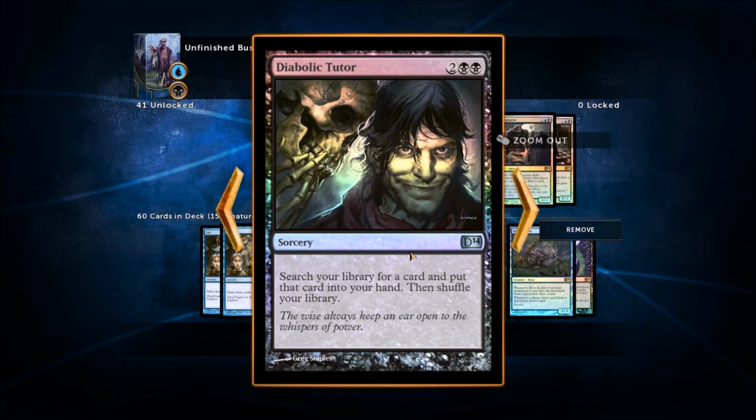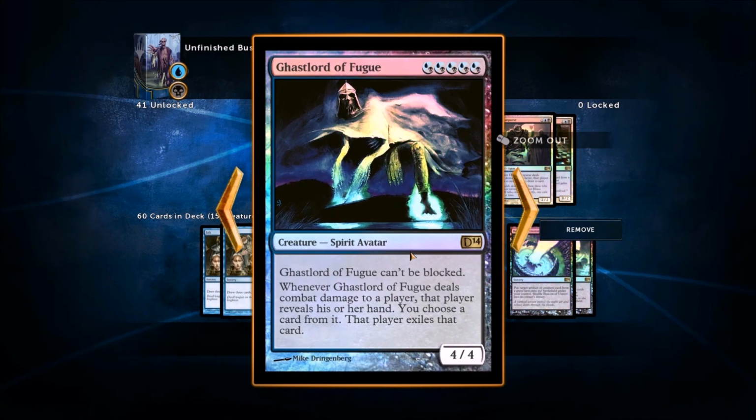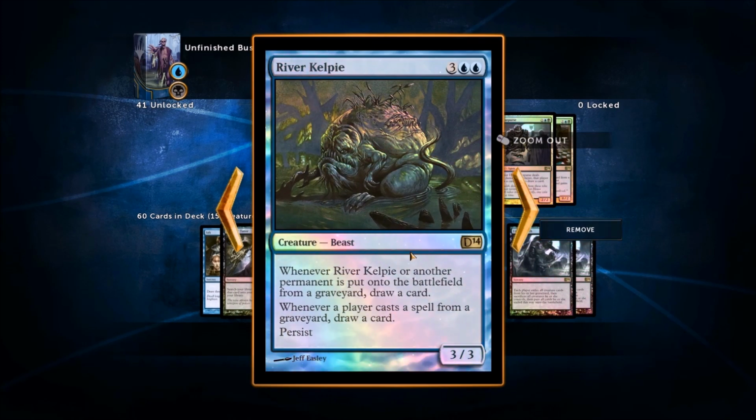For hand advantage. Diabolic Tutor to search through for any card, and then we start moving into some of our big creatures. We've got Gas Lord, the 4/4 unblockable. If it deals damage, the opponent reveals their hand. I choose a card, they exile it. River Kelpie, it's the 3/3 for 5. When this or another permanent is put onto the battlefield from a graveyard, draw a card. Whenever a player casts a spell from a graveyard, draw a card. Plus it has persist, which means if it dies, it comes back.